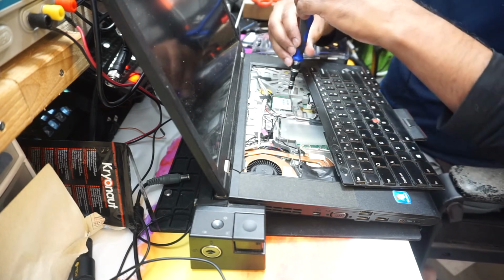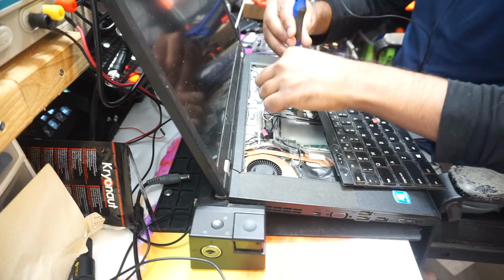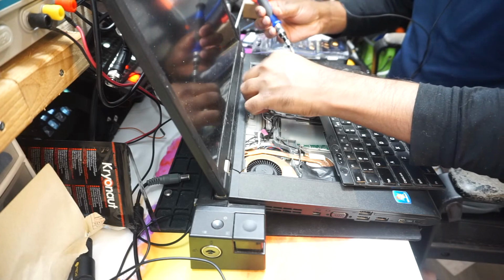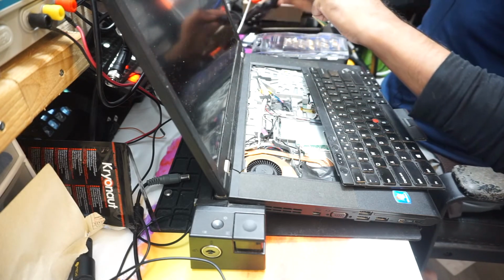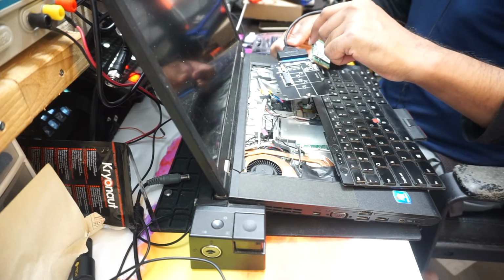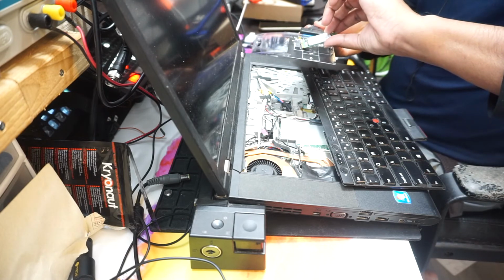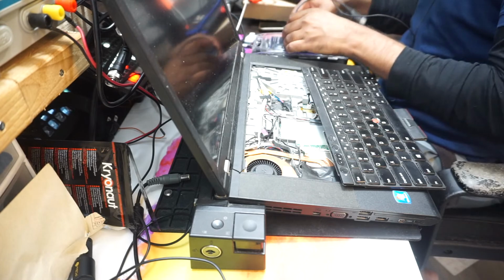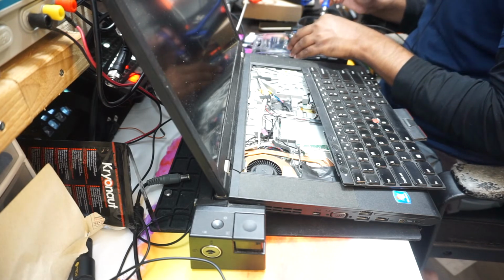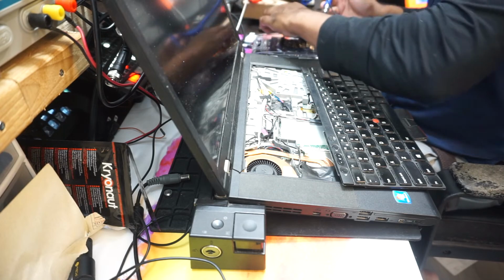So let's remove this. It's got the Windows operating system, and I have already ported it all into my other system. I am going to put this into this particular adapter so that this could be used some other time. Whoa, these screws are so small.